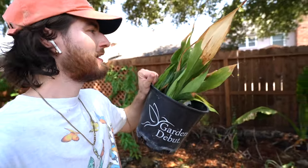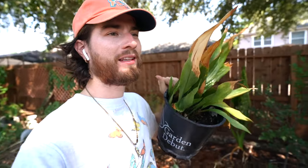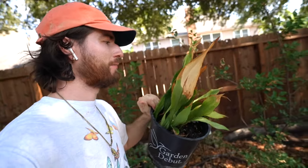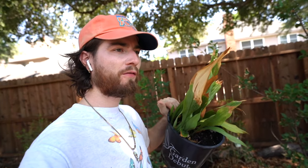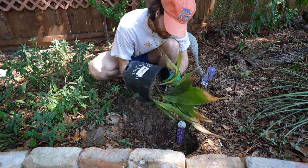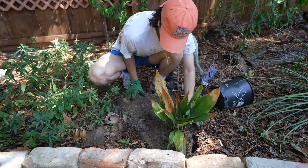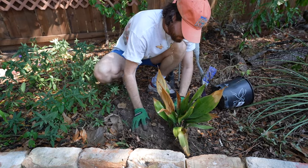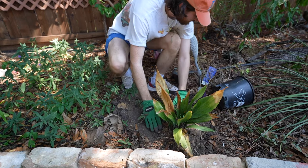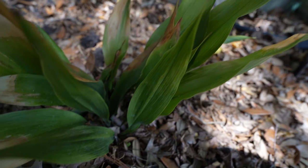Now last and certainly not least, I am throwing in this little Dwarf Cast Iron Plant — I think it's called like Tiny Tank or something of that nature. I already planted another one the day I planted my pear tree. These are evergreen, they are from Japan, non-native, but I need something with that tropical broad-leaf look that is hardy in both heat and freeze, and these qualify. Cast iron plants can grow in zone 6 all the way to 10, and I see these all over New Orleans underneath giant oak trees because they are perfect for a dry soil site that receives a ton of shade. Being able to withstand the freezes and the heat makes this a perfect candidate for my backyard garden, and overall I'm satisfied with my Tiny Tank Cast Iron Plant purchase.